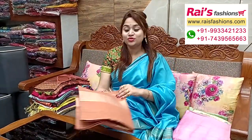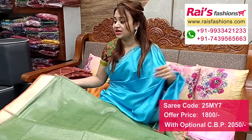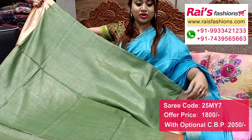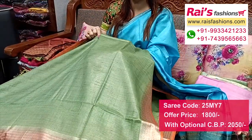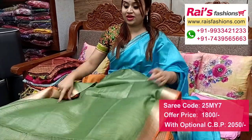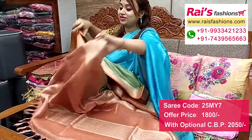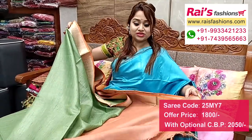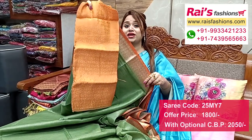This one also — dupian tissue cotton material, fresh looks, nice color combinations. All over plain base structure pattern design, this one is dupian tissue cotton. Contrast color border with fine weaving design work, and all over base dupian base. Pallu portions contrast color dye with fine stripes pattern design pallu. Very elegant and fresh looks, soft, comfortable, smart looks. This one is running blouse piece, and I will suggest this silk material heavy brocade work contrast blouse piece with this saree for your outstanding bright looks.